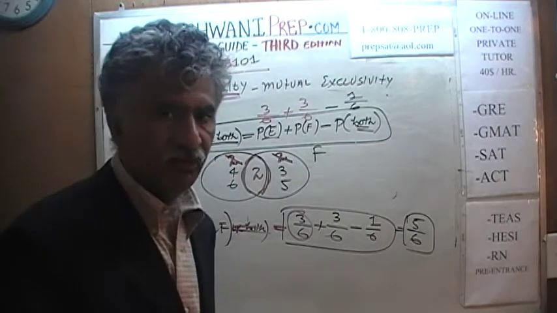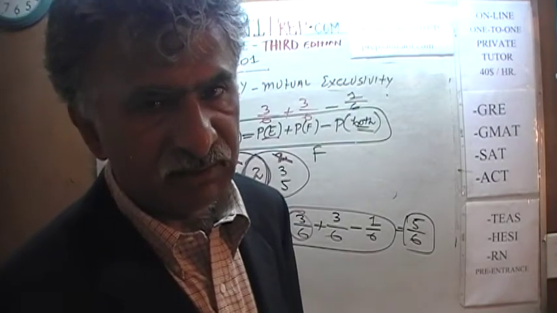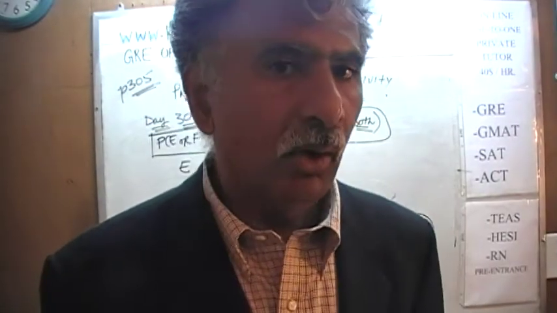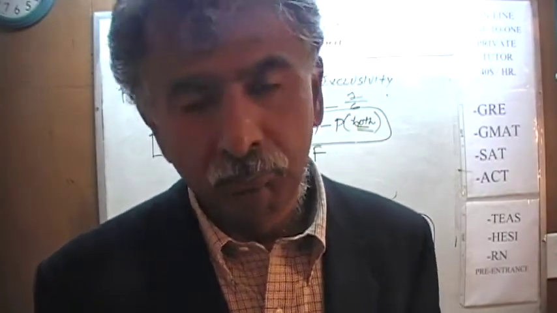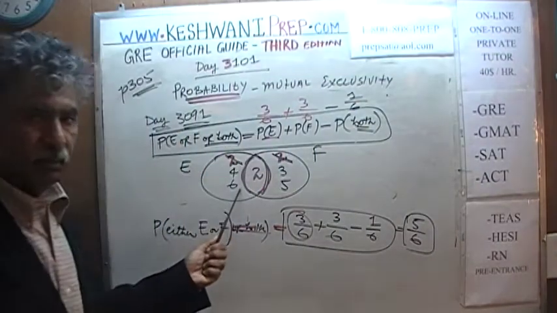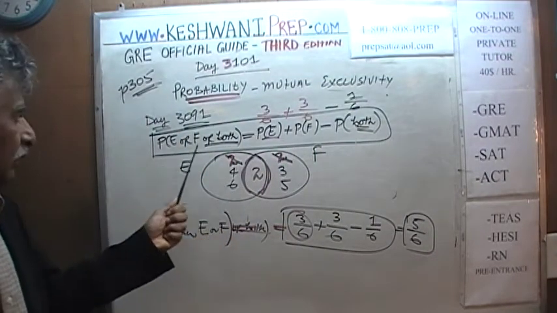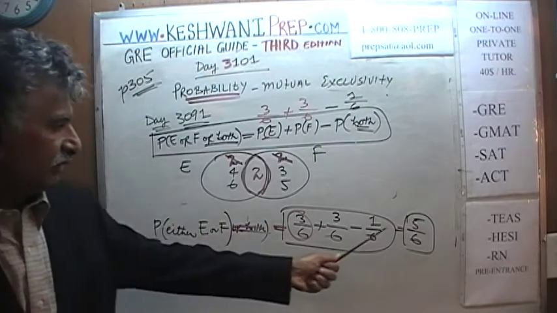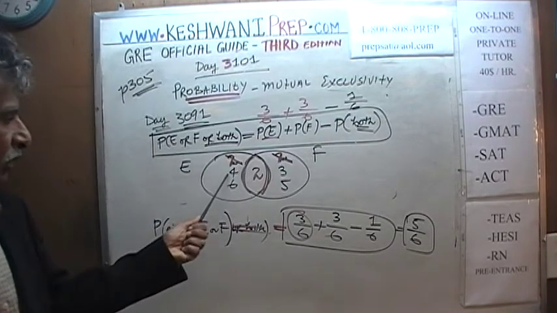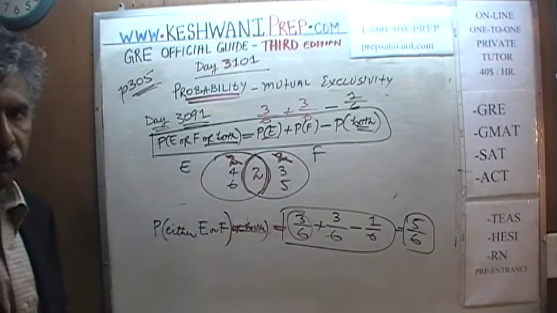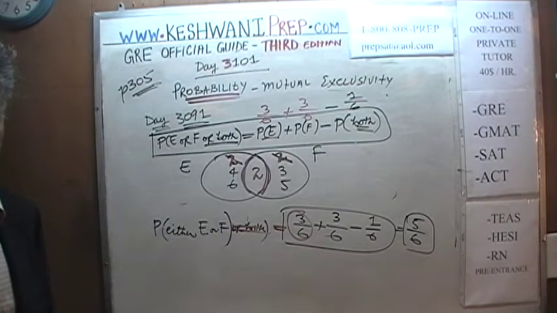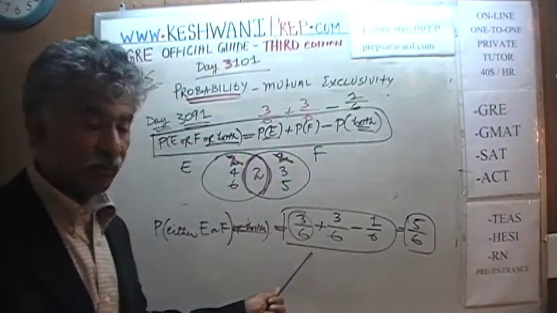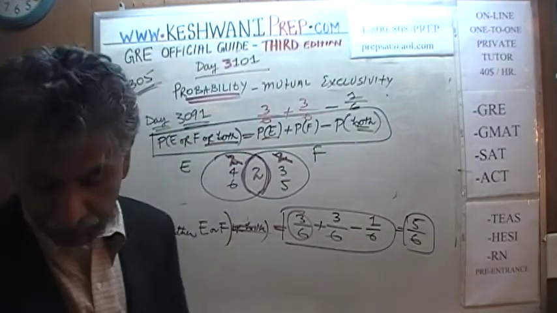We have 5 chances out of 6 possible outcomes that we will end up rolling either a prime number or an even number or both. 5 ways we can do that. If I roll a dice, what are the odds that I'll either roll an even number or a prime number, or both? The answer is there are 5 out of 6 chances, because it is possible that I may roll a 4 or a 6 or a 2 or a 3 or a 5. 1 is not here, because 1 is neither a prime number nor an even number. Which is why we had the wrong answer, because we ended up saying 100% since we were double counting 2.